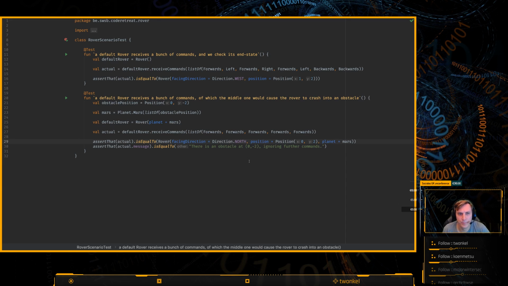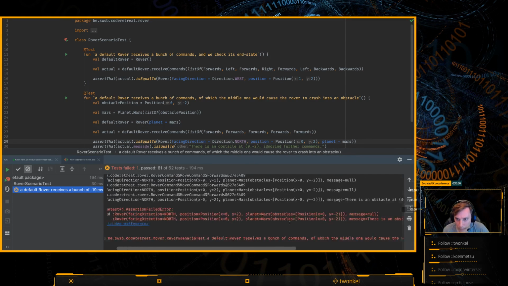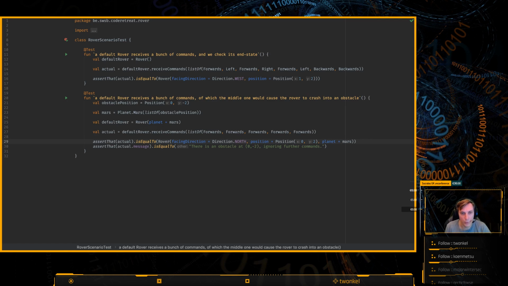A default rover receives a bunch of commands of which the middle one would cause the rover to crash into an obstacle. This is unwrapping. And so what's the issue, my dear friend? What is the issue? Oh, the message. Okay. So it actually works.